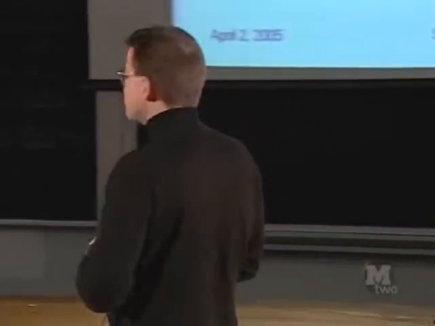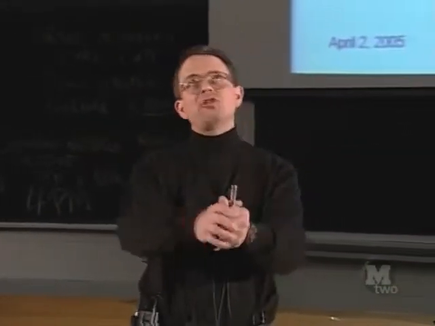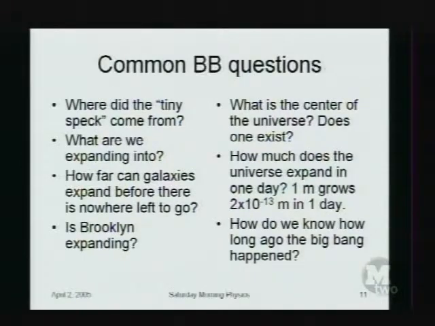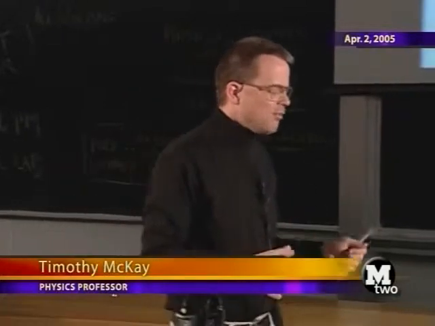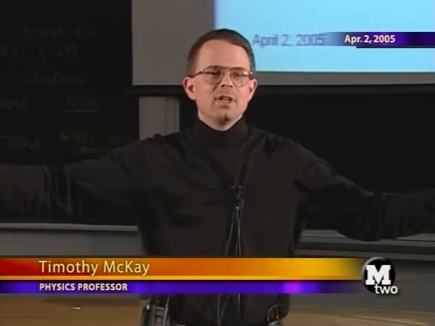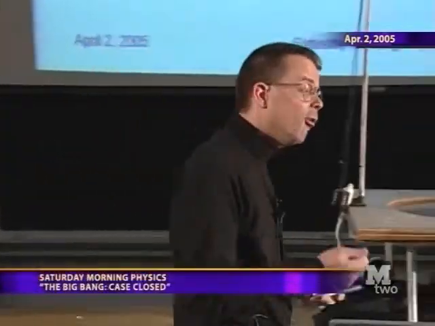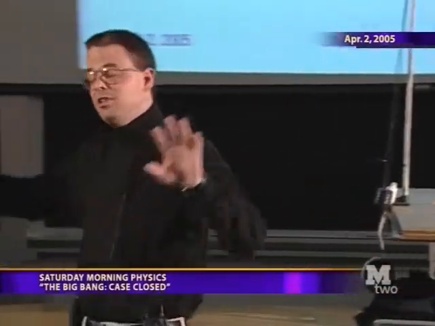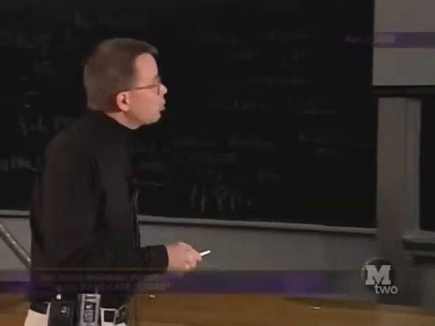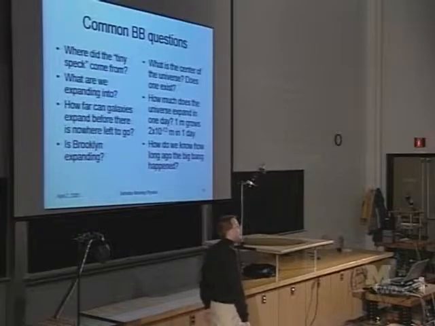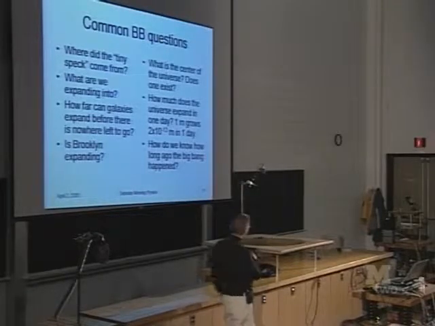Then there's a question about what's the center of the universe, because again, if you have this picture of an explosion going outward, there must be a place it's coming from. That's the whole point of universal expansion, is that when you have expansion, every point moves away from every other. You can sit on any galaxy that you want, and you will see every galaxy moving away from you. It's a universal kind of expansion. And it avoids this problem that otherwise, when we see things moving away from us, we would have to have a center, and we would have to be at it. People often ask questions like, how much does the universe expand in one day? So I worked it out.